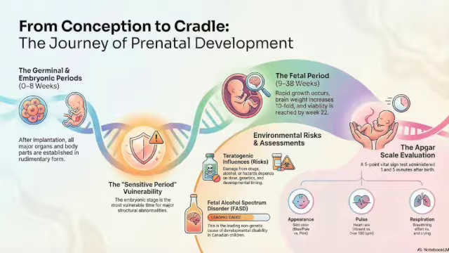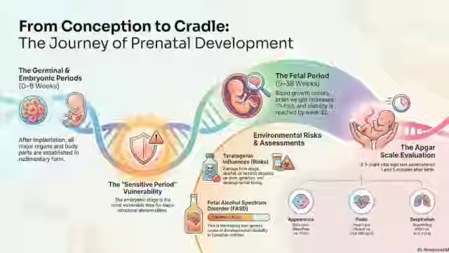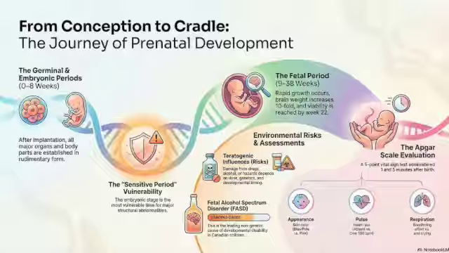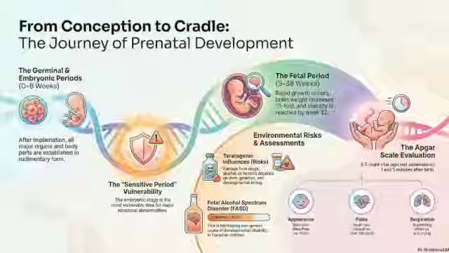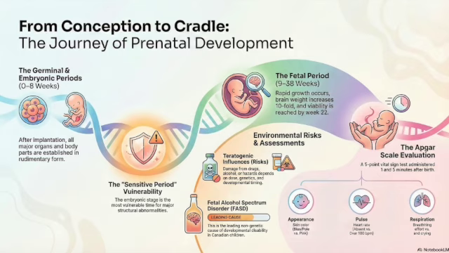After conception, you have this single fertilized egg called a zygote, and within days, it rapidly divides and transforms into something called a blastocyst. And what's amazing here is that this tiny hollow ball of cells immediately starts organizing itself into highly specialized layers. The inner layer of cells, the embryonic disc, is what will eventually become the person. But the outer cells, called the trophoblast, have a completely different mission. They act almost like a biological spacesuit.